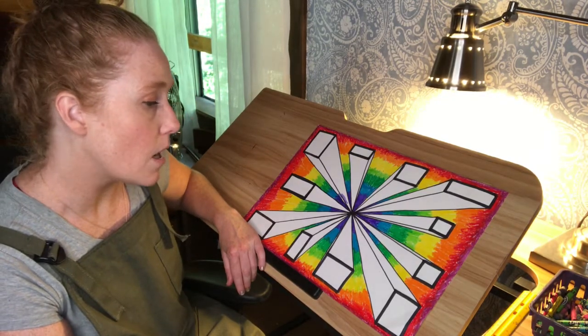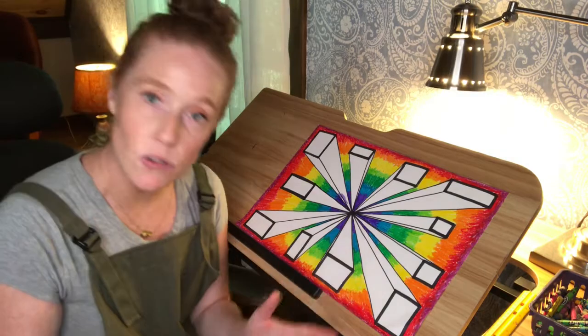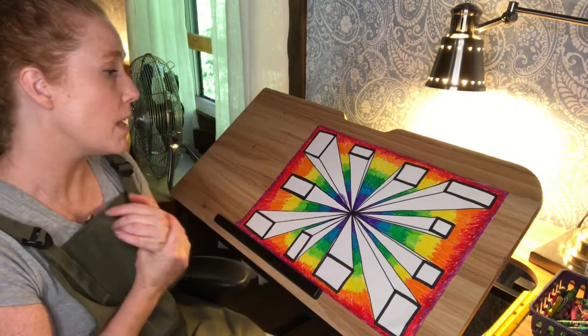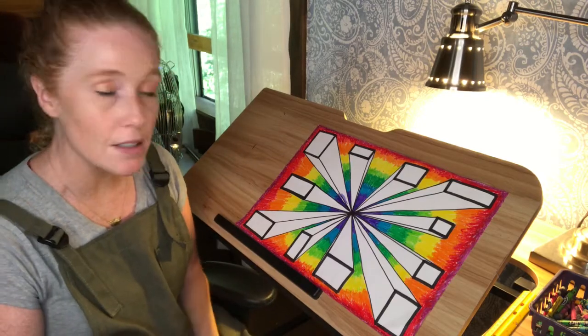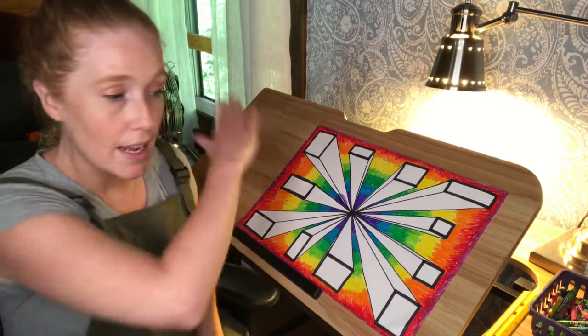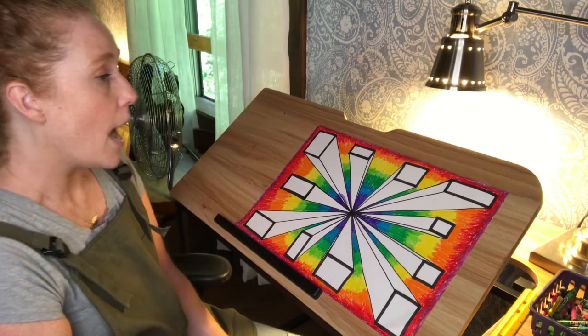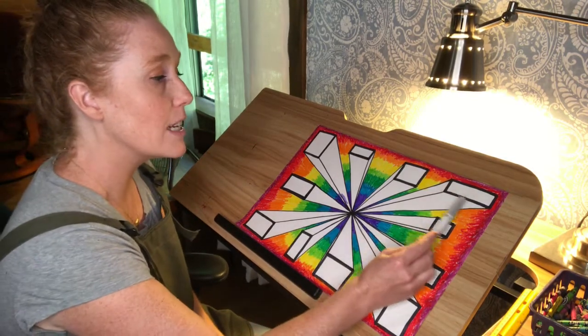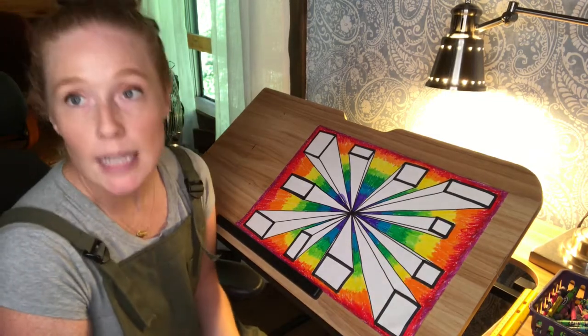All right, shading for these boxes. You want to think of a light source. So where would the light be coming from? Usually light comes from above because of the sun or lights hanging in your room. So as I shade these boxes, I'm going to do the lower portion in a darker gray and the sides in maybe more of a medium gray.